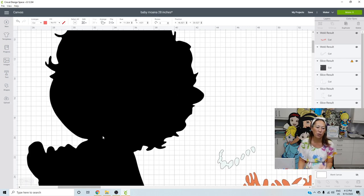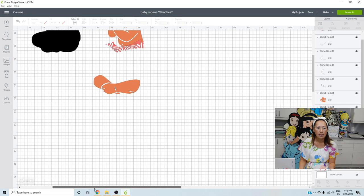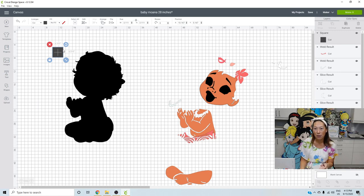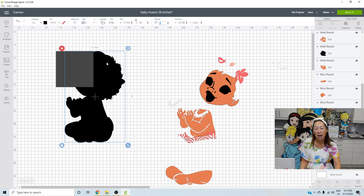Now we're left with the big black image — she is 18 inches by 28. Let's bring in a square. We're going to slice the black image into pieces you can cut on your Cricut using 12 by 12 cardstock. I'm going to use 11 by 11 inch squares. We could cut 11.5 by 11.5, but I don't like dealing with half inches. Either way, because she's 18 inches across you would need two columns no matter what. And we know we need six squares: two columns and three rows, because three rows equals 33 inches, which covers the 28 inch height.